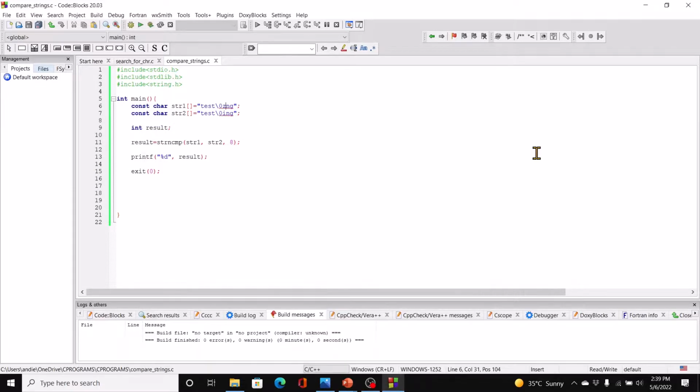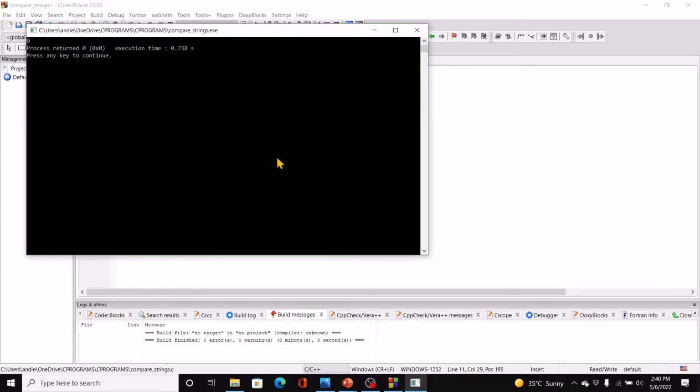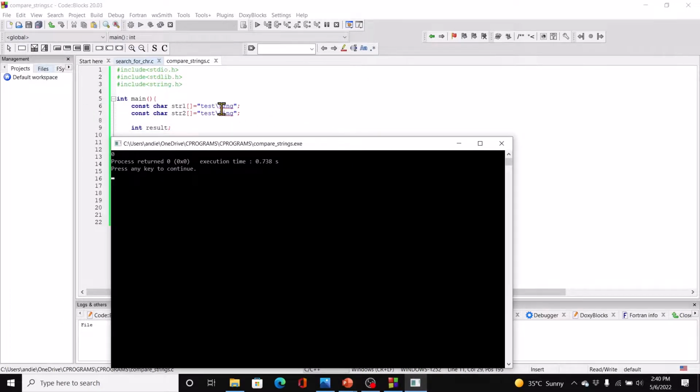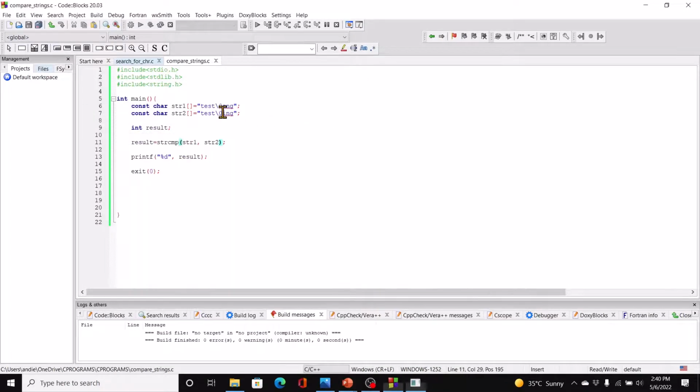Right? Now, let's use strcmp. And for that, we don't need this third argument. Let's run it. And again, you can see strcmp reading up until the null. Let's remove the null here.